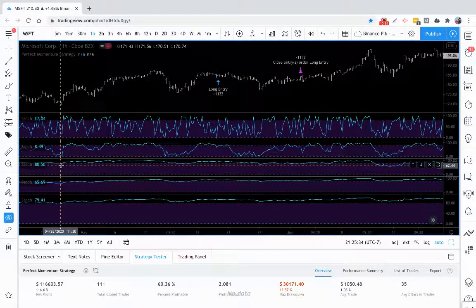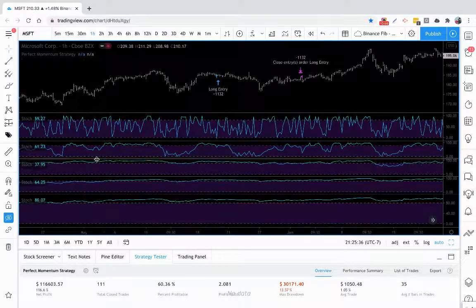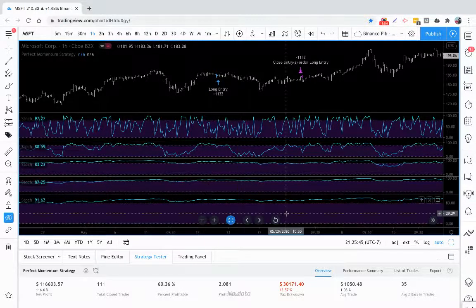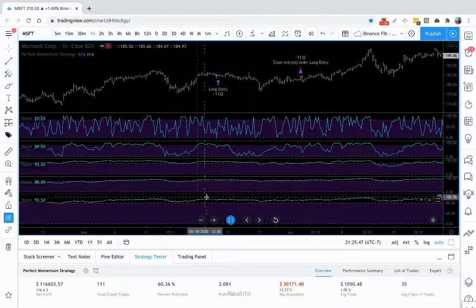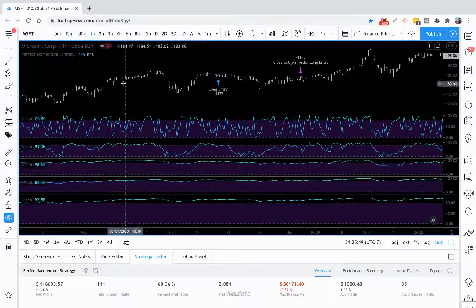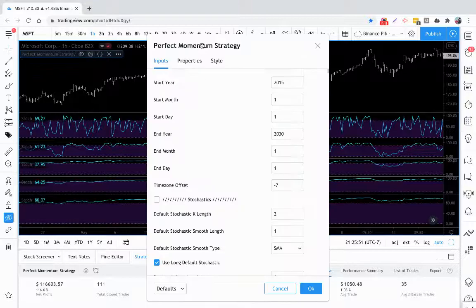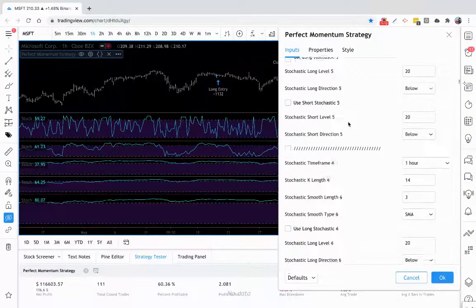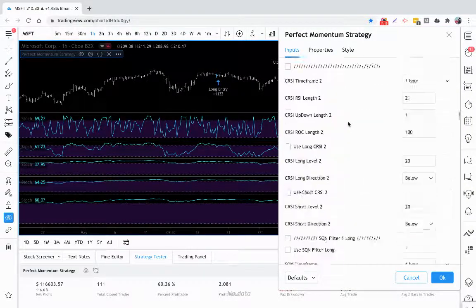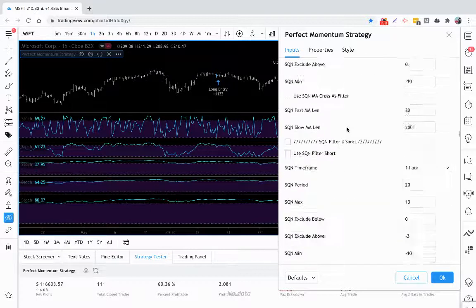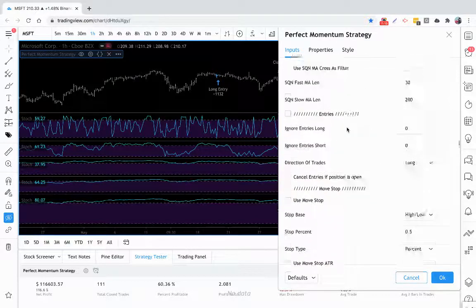Here's actually a good example. On a longer stochastic, you can see it stays oversold for a long time. I'm sorry, actually rather overbought for a long time. They say it can happen with oversold in a bearish environment, but here it's just staying overbought, overbought, overbought. So this is proprietary to Zen trading strategies, but we have developed a move exit strategy. And let me show you the power of this.